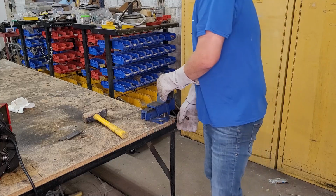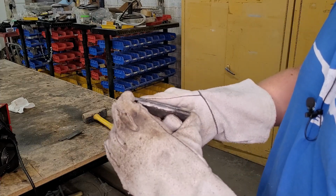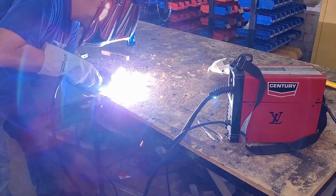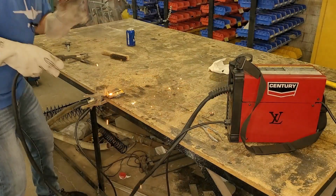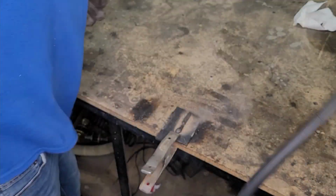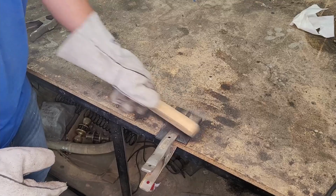Okay, here you see we were able to break the weld. Now that's two things. One, I did a crappy weld, and two, we didn't weld both sides. So let's go ahead and weld them back together and try again. I know you guys are jelly of my super sweet wooden welding bench. All right, let's knock the slag off of there.